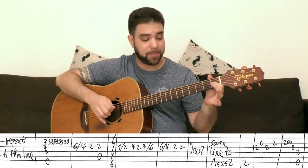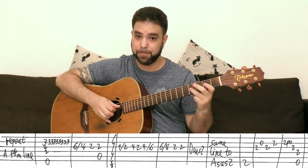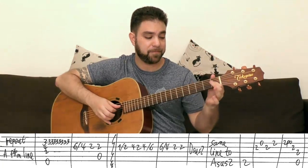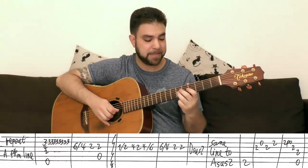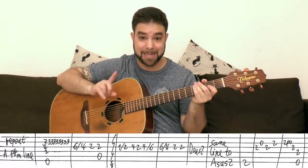okay, that's all on the 3rd string. It's 1 slide to 2, and then 4-2, and then 4 slide to 6. Okay, this is the first half. And then it's kind of the same as before. 6 slide to 4, 2-2, and then you start the D add 9 chord.